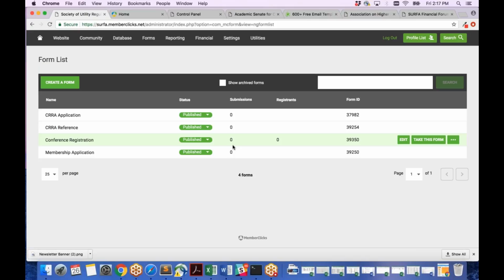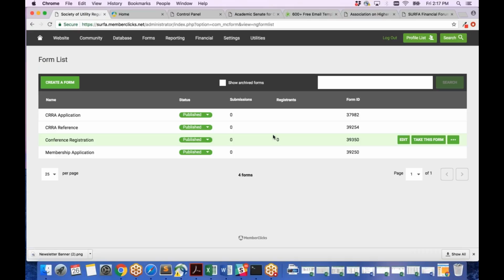Okay. So what you don't want to happen is tweak the copy of it. Exactly. You would just copy it, call it 2019, change the pricing, change the speakers, whatever you need to change on it, and then just use that form. And then that way you can compare how many people registered last year, how many people registered this year. You could email the people that came last year by using these submissions and say, hey, you came to our conference last year. Click here to register for our 2019 conference. So you can kind of target market to the people who registered last year.